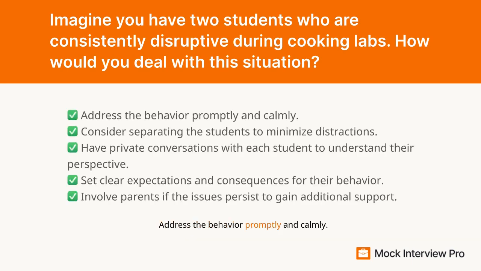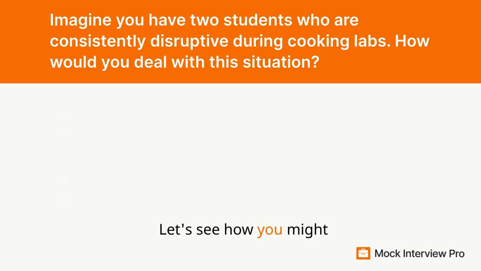Address the behavior promptly and calmly. Consider separating the students to minimize distractions. Have private conversations with each student to understand their perspective. Set clear expectations and consequences for their behavior. Involve parents if the issues persist to gain additional support. Let's see how you might approach this with an example.